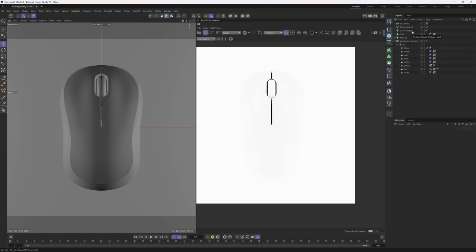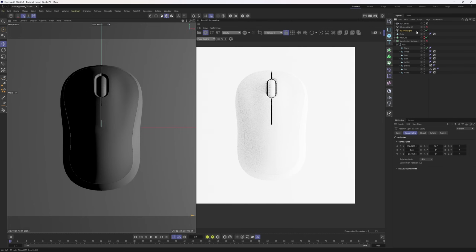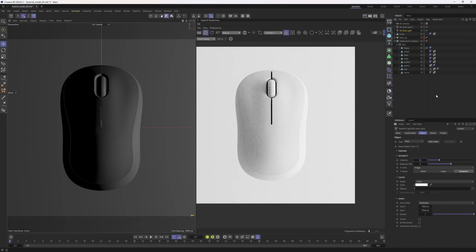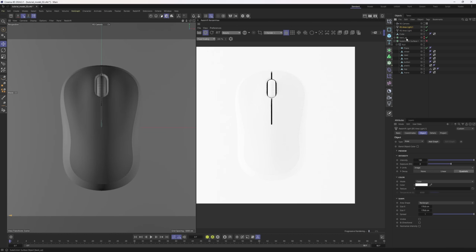And yeah, as you can see, these lights are too intense. Let's turn this off and lower these to 50 maybe. Still too much. I will set this to 25. Then I will open up the other one, the one on the left.